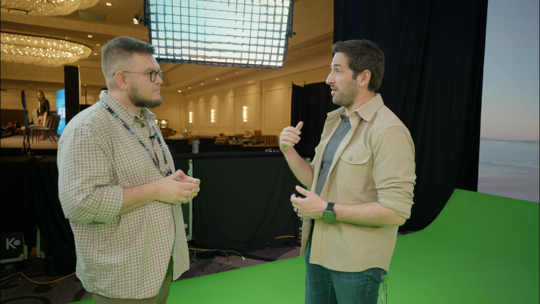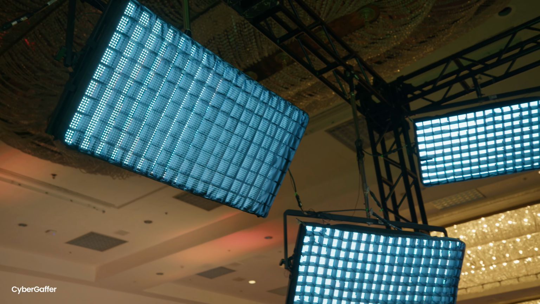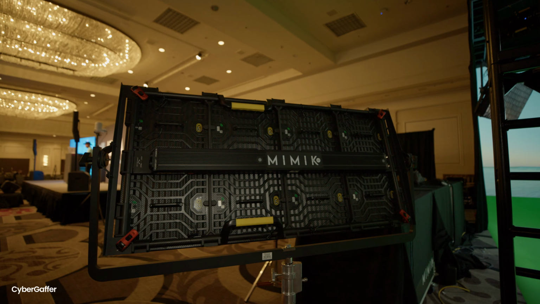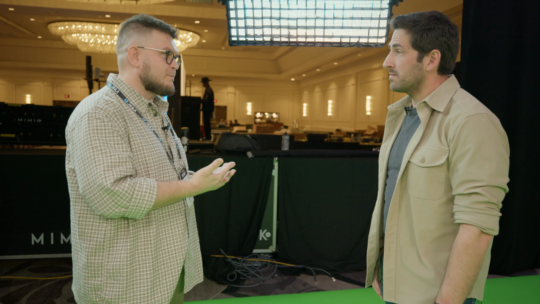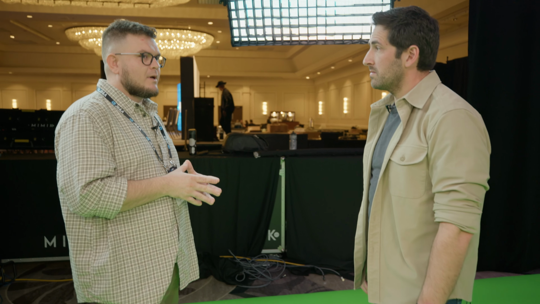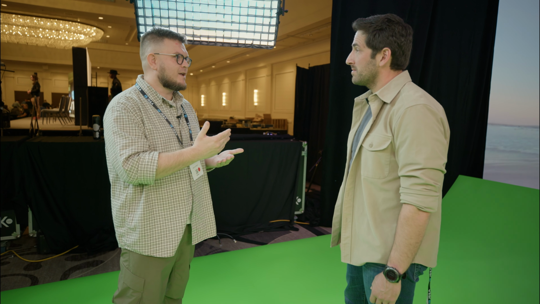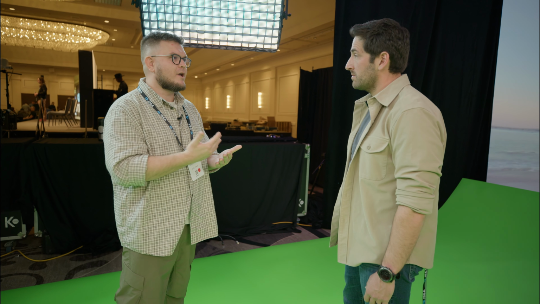Okay. And right now we're also on the set of the demo with the Christie rear virtual projection and the Kino Flo MIMIK lights. How does it integrate with the MIMIK lights and the virtual projection setup that we have here? So the background projection, a kind of background display of any kind, works mostly the same way as with any background displays, like LED volumes. For some cases, projection is more convenient, so it gives additional options. For background displays, it is important to match colors, not only between lights and camera, but between three things, let's say: actor, background, camera, and lights.